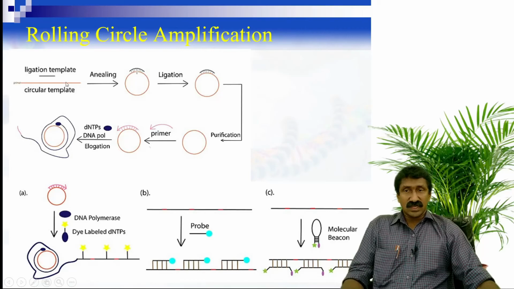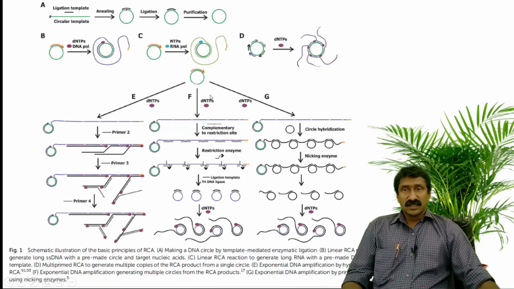So rolling circle amplification initially circularizes the template or the target, then adds the primer and amplifies using rolling circle replication. So multiple copies, a concatemer of the entire target DNA, can be synthesized by rolling circle replication. Here again we can see the various stages, like the previous one explained here, and we have the rolling circle replication here, which produces this DNA copy, and the same thing can be created using RNA copy also.